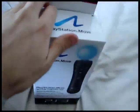Now we need the Move busted open. So let's... this opened up. I took the liberty of using a knife on the tape before anything else. So let's see what we have in here. I'll just shake it out. Empty box? Nope, there's a bit of paper in there. Let's see what it is.